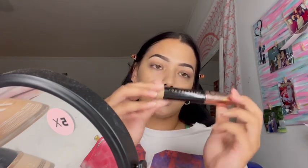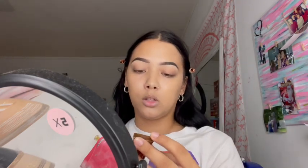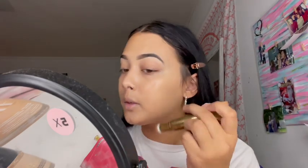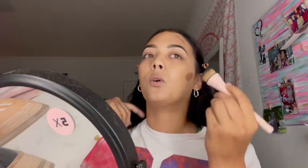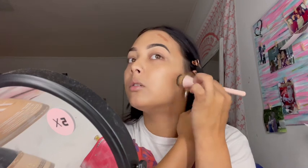So now I'm gonna go in with the Anastasia Concealer in the shade Magic Touch 8. I love this concealer. Scratch that, guys. No, we're not. We're gonna go in with the bronzing first. I always mess that up, but I use the Sculpting Tape Contour by Tarte in the shade Soft Bronze. And I love this stuff as well, because it doesn't leave harsh lines after you contour. So we love that. Then I'm just gonna take this brush that's from Eco Tools. I got this at Walmart, and then I just blend it out, and it blends so easily.